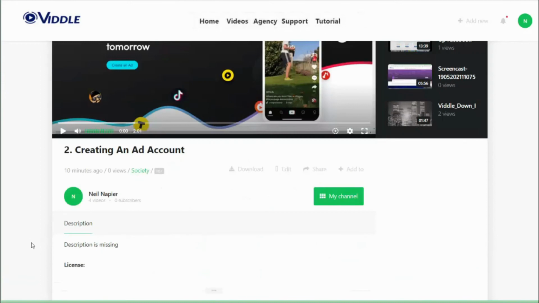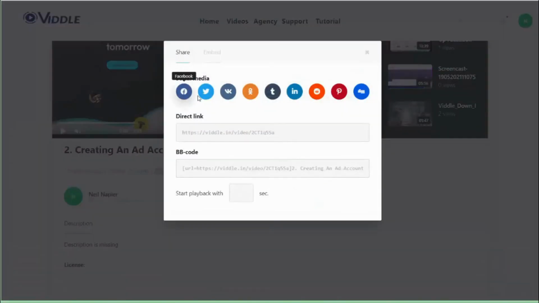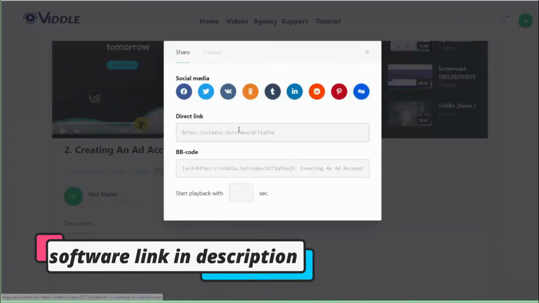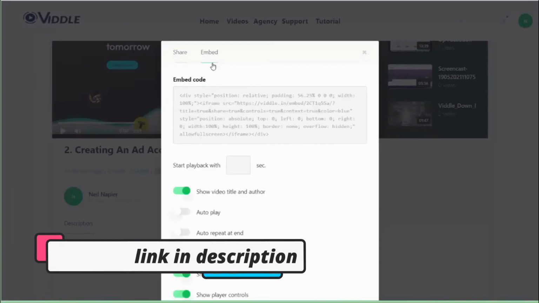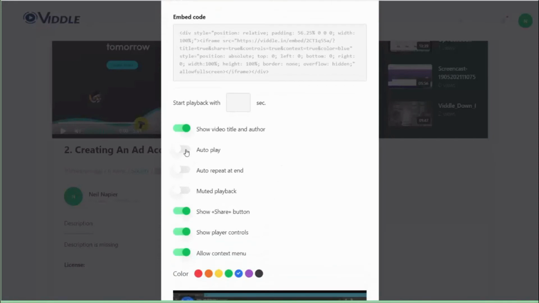Step 3 is where we help market your videos. You can do that in many different ways. You can share the videos instantly on social media, link to them directly, and embed them. If you are embedding, I would strongly advise you to autoplay the video. As in our test, we have found the video to autoplay automatically on both mobile and desktop, and that is awesome.